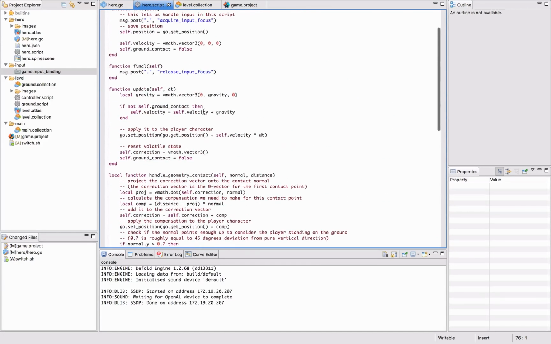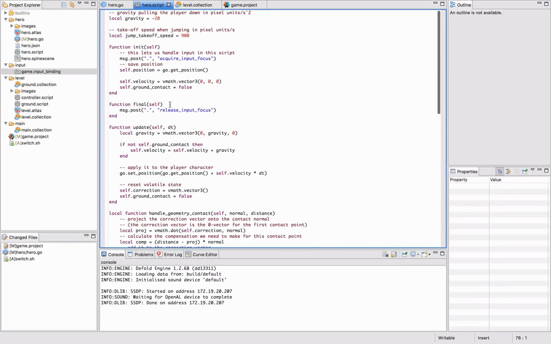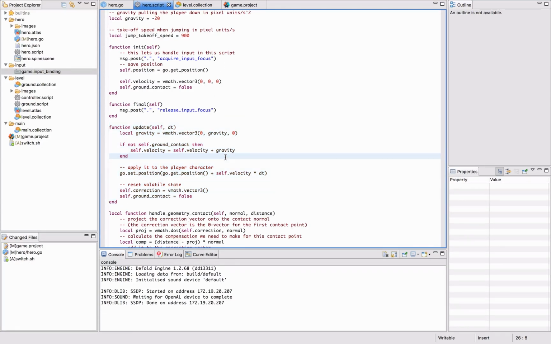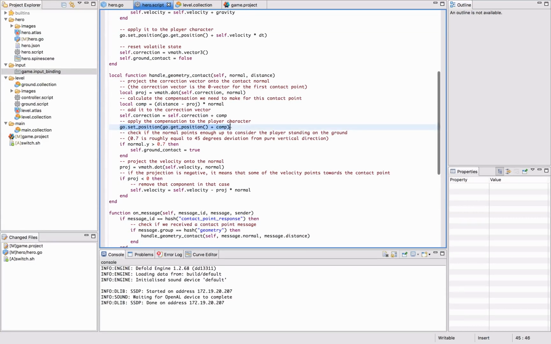So these things in conjunction create the behavior that we want on this main character. We should also note that this guy also has an update function that calculates the gravity, and also applies the velocity and sets the position of the character depending on velocity and so forth, and also keeps track of ground contact and a correction vector that is used to separate the objects. So this is just the thing that makes the frog drop down all the time when you jump up, because we alter the velocity when we press the jump button. And then the handle geometry contact will actually separate the objects, and that is done somewhere here, yeah, here, set position. So it calculates what the new position should be depending on how the collision looks.